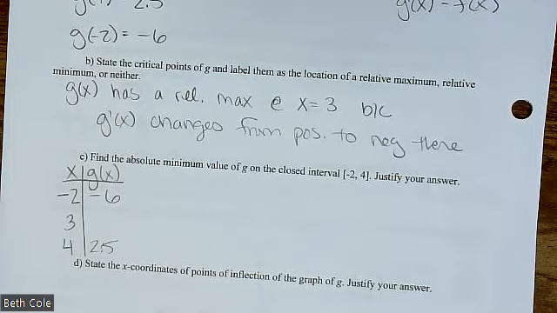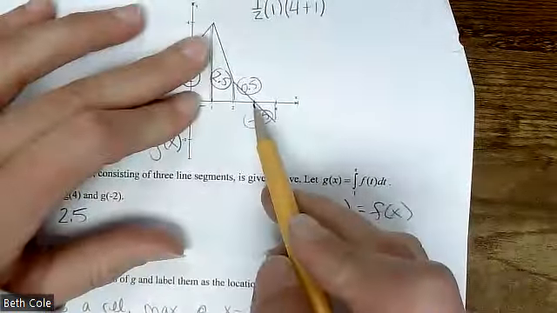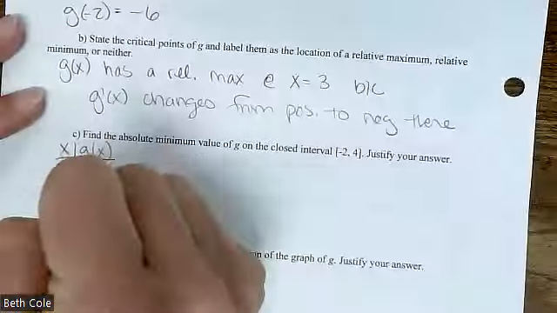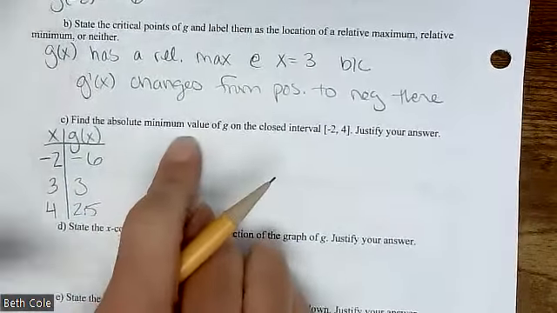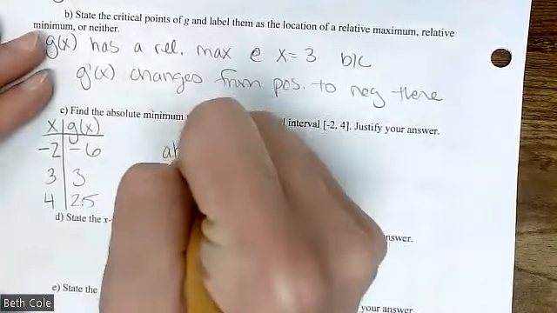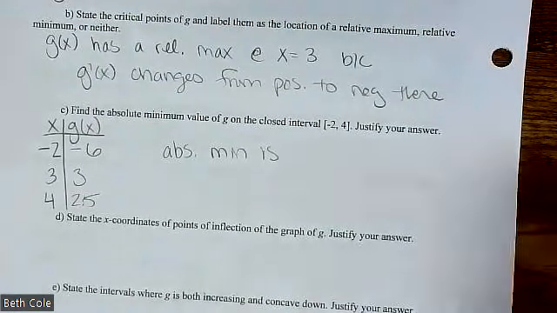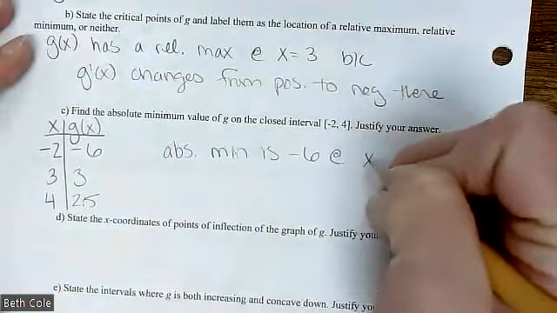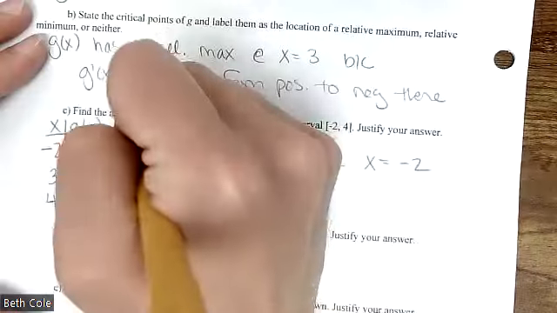All right. Where did our accumulation start in this one? 1. Okay, so we want to go from 1 to 3 is 3. Good. Now this one only asks for absolute minimum. So you don't have to write a sentence about absolute maximum. We're just going to say absolute minimum is -6 at X equals -2. Do you not have to start with G of X has? You can if you want.